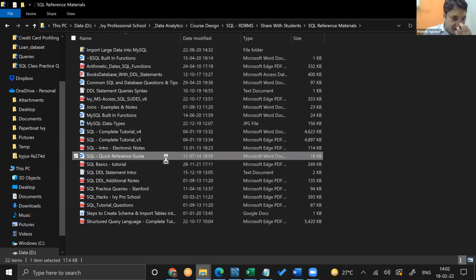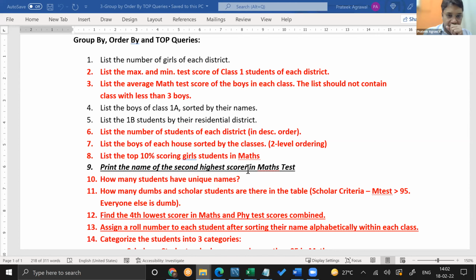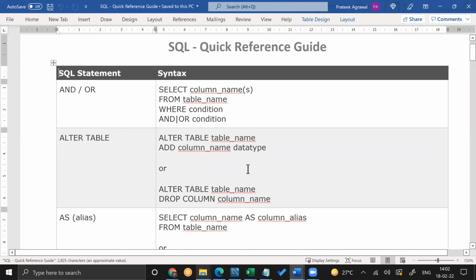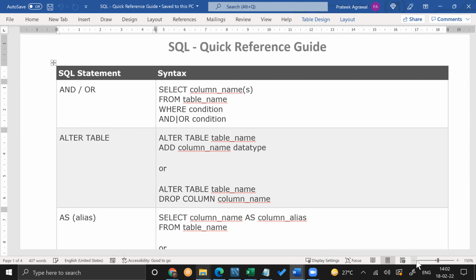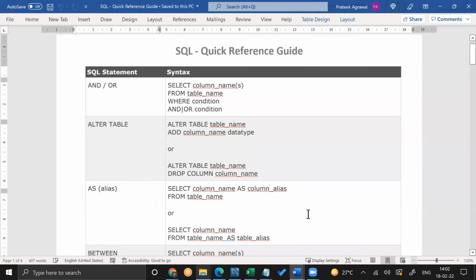I have also given a quick reference guide. Yeah, I have seen this. Yes, so it's time to go back to this, right?